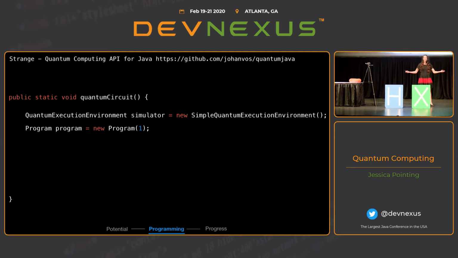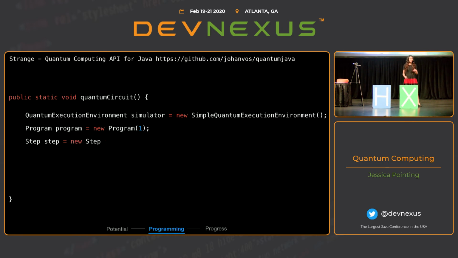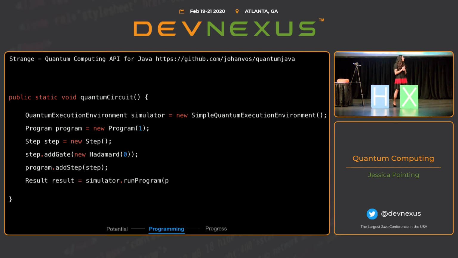And in this case, we create a program, and we're saying that we want 1 qubit in this program, and then we have the steps that we're going to add to this program. In this case, we're going to add the Hadamard gate to it, which puts our qubit in superposition. And then this is all the syntax, we just add this step to the program, and then we run the program on the simulator, and it would give us the result of what a quantum computer would give us. So as you can see, you can actually code in Java what a quantum computer would do, and in some cases, you can actually connect it to a real quantum computer, so actually run it on the real device.